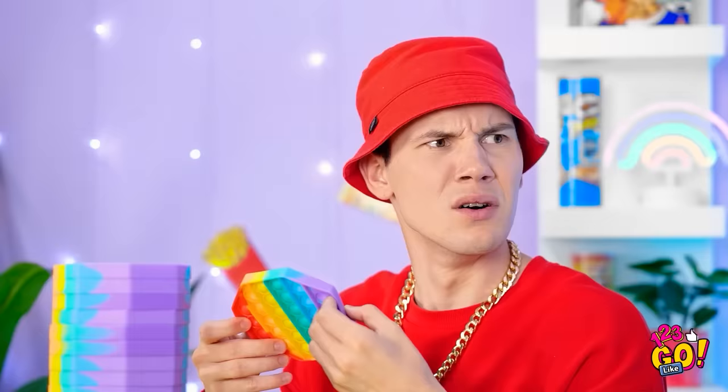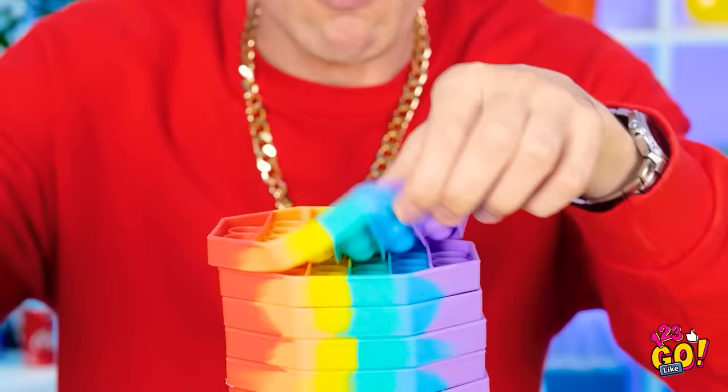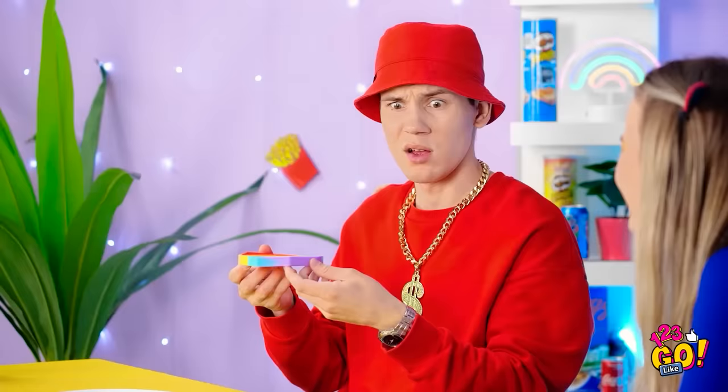Where's the candy? What good are these now? You're cute when you're angry. Okay, officially freaking out here. Come on. Huh? This all of them? That's hilarious. We'll see about that.